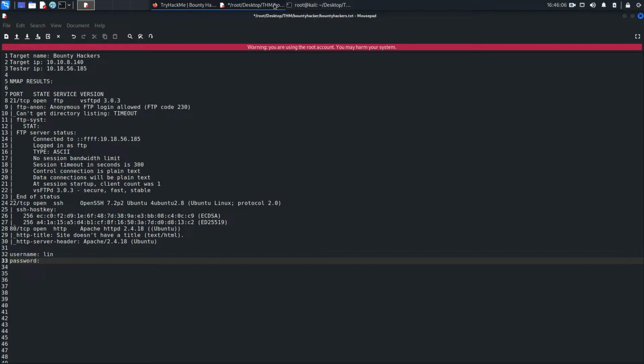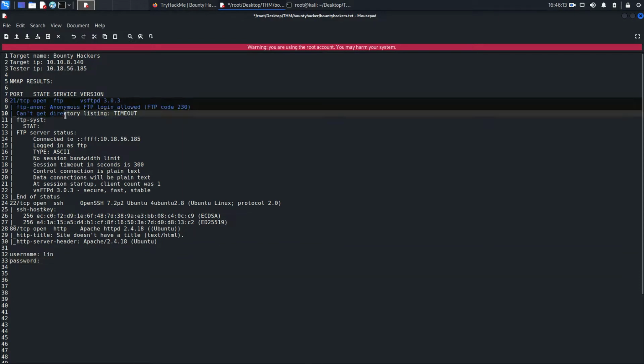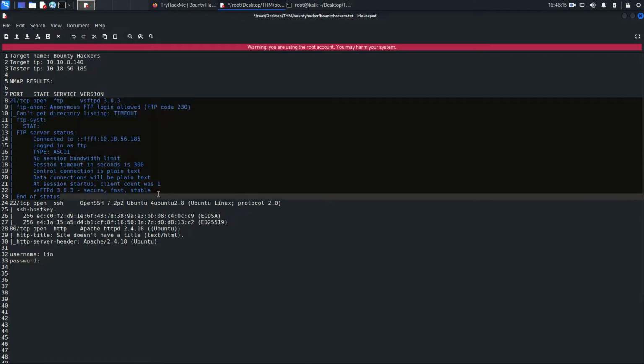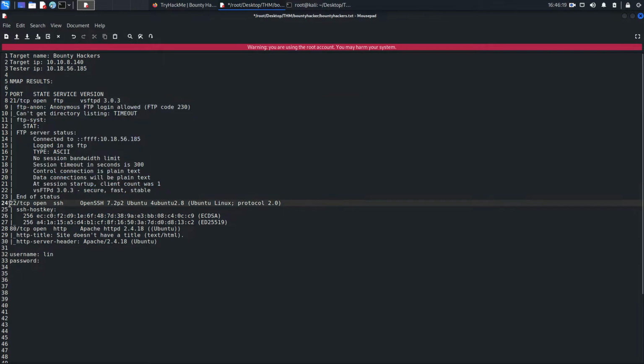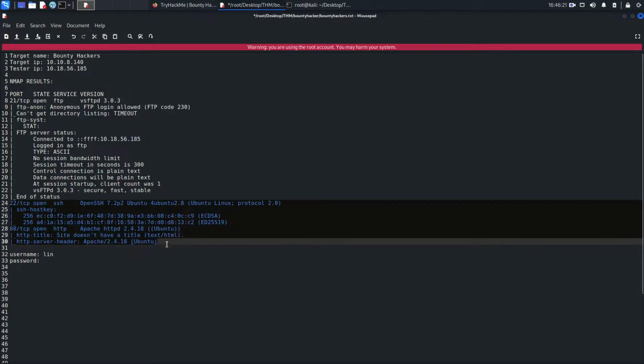So if we go back to the nmap result, we can see there are three services running. One is FTP, which we already enumerated, and we found the files and the data. But for the rest, two services, one is SSH and one is HTTP. So in these two services, we have to brute force one of them.